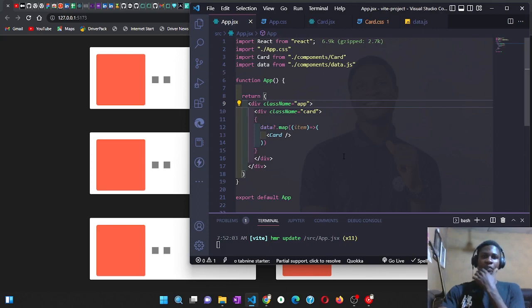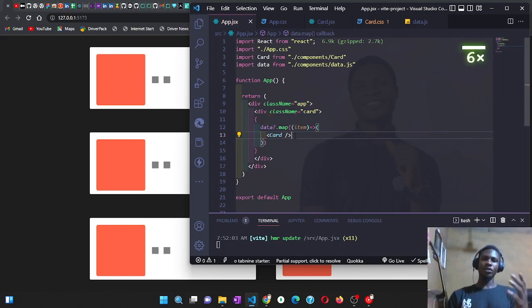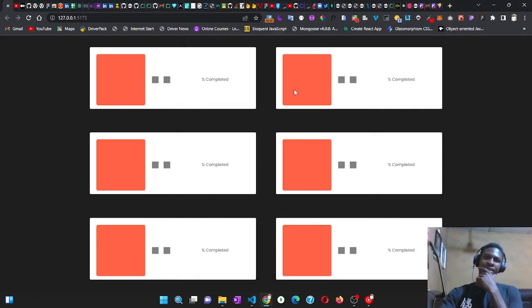Yeah, for space. If you remember in the last video, we had to duplicate this card like 6 times for it to display the way we wanted it to display, right? But this time we are using just one, and the reason why I'm showing 6 times is because we are using the map method that is taking in items from an array, right? And there are 6 of them. So this is cool. So how do we make this card exactly what we want it to be?